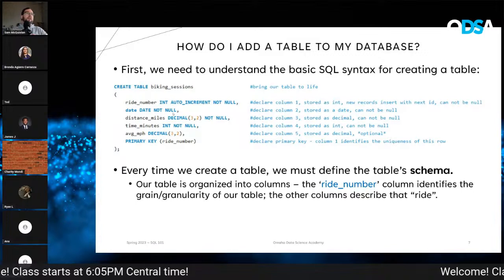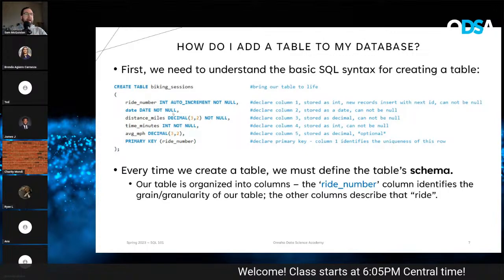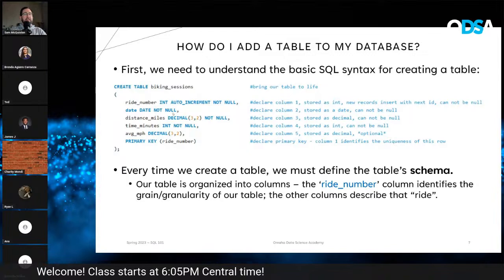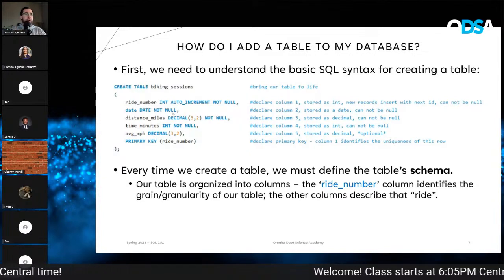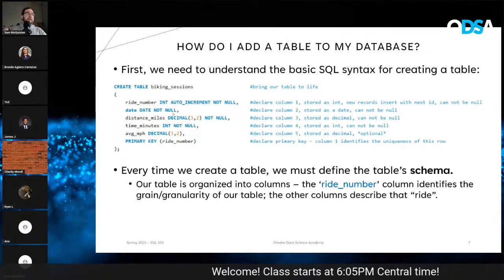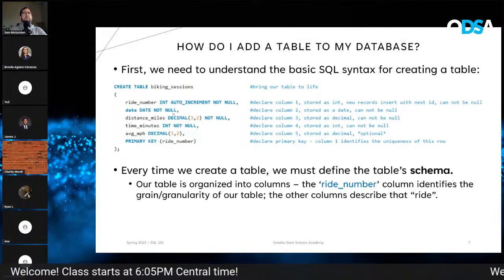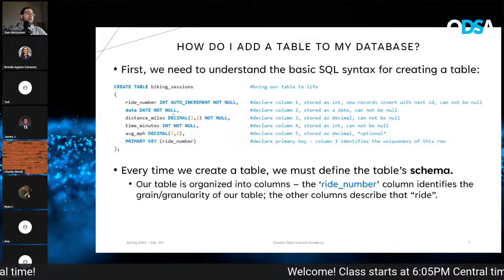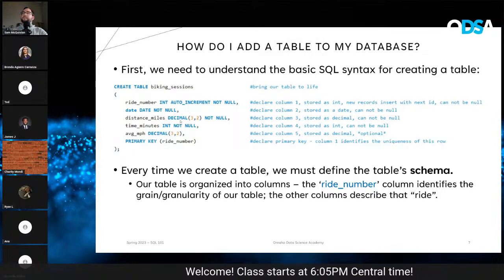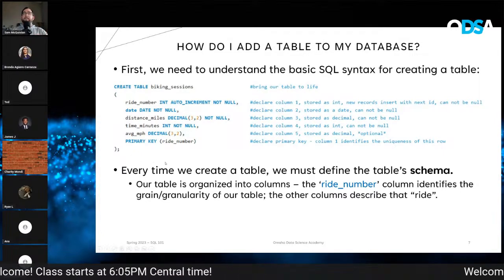But that's a very basic overview of how you can add a table to the database. The most important part of adding this table is, though, declaring the schema. If we don't declare the schema, if we don't define what each column represents or what each row represents, then our data is just a static table. It could be varchars all the way across, but we don't take advantage of any of the other specificities that we get out of these different table declarations. But this is a very basic way of adding a table to the database.